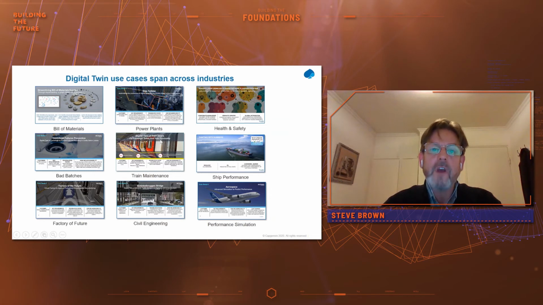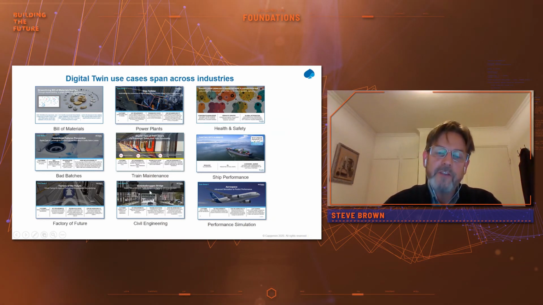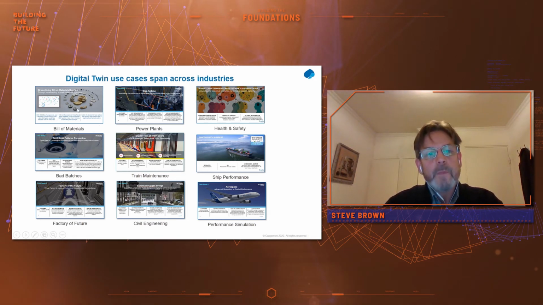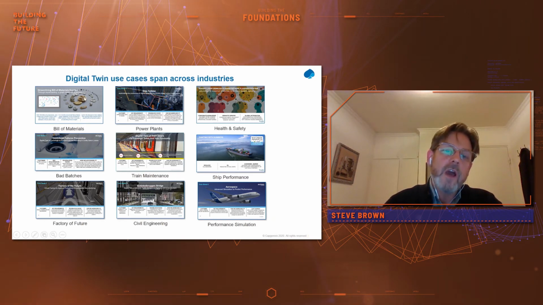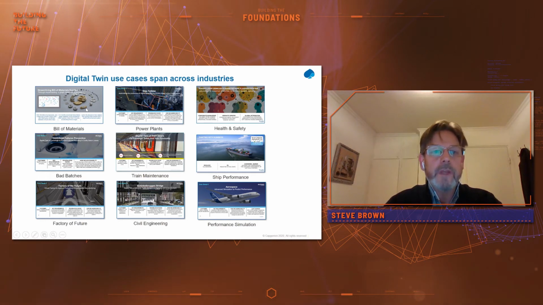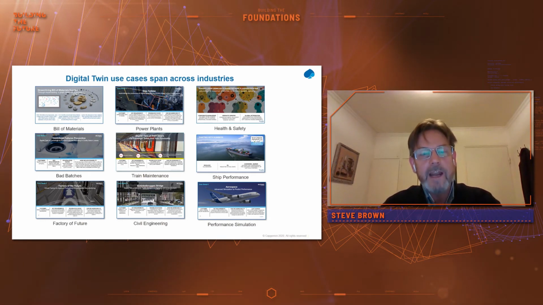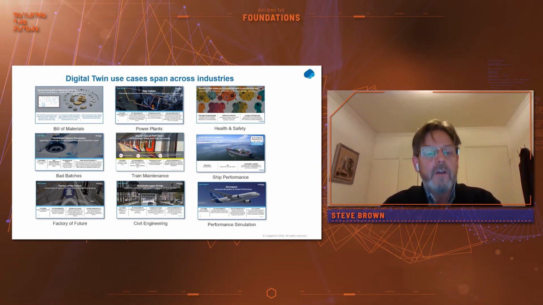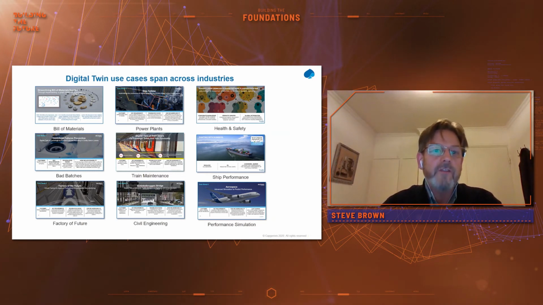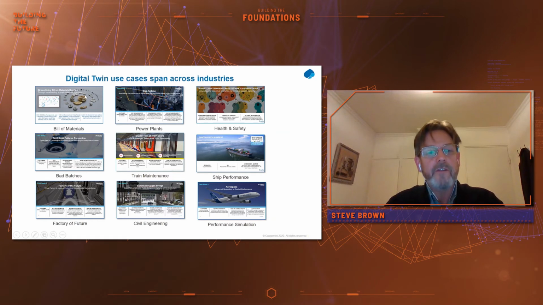And I'm actually going to talk about two other ones here, the trains and the big civil engineering bridge project that I'm going to go into more detail. But just to touch on these other ones here, a large construction customer had big issues with being able to look through 500,000 line items in a bill of materials and find out things to do with the supply chain that could take 2 to 3 days to get the answers to. We showed how we could get those answers in like 2 minutes, 3 minutes.